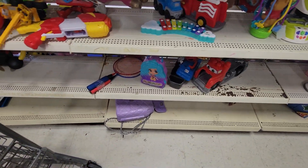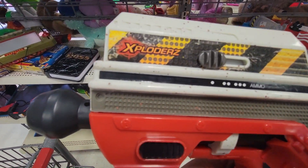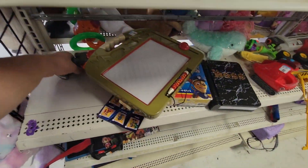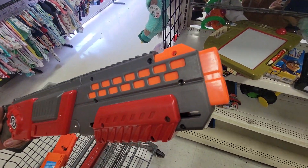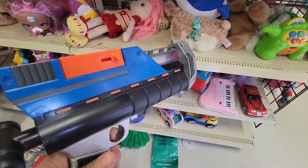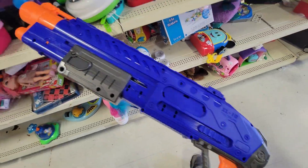Hey, you guys remember the Exploders? There they are. And now they have gel blasters which are kind of the same thing. This Ryan World blaster - not really a big fan, they have proprietary mags so left it behind. Over here a Hero Shotgun - I've seen these before in Five Below and stuff, they're quirky, not good quirky. Over here another Exploders - somebody really got rid of their line. The barrels are good to repurpose if you're messing around with BoomCo for any reason. This is the second time I've seen this unknown blaster and I really want to know more about it - please if anybody has information let me know. Another Liberator - you can see why I pass on Liberators so much because I see them almost everywhere.